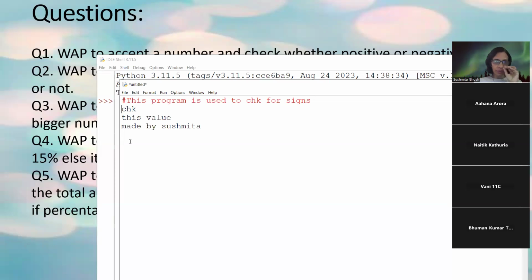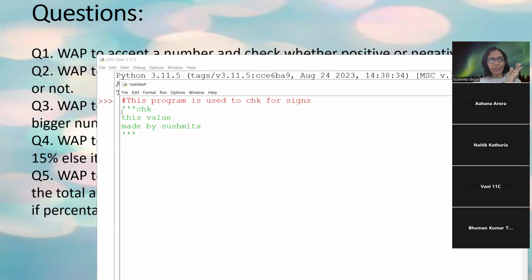Now you go for single quote thrice. It is single quote thrice at the start of it, and single quote thrice at the end of it. Can you see the color is changed? The single line comment means any line you don't want it to execute, but keep it in the program. It's the hash symbol, single line comment. Multi-line comment is 3 single quotes at the beginning, 3 single quotes at the end.